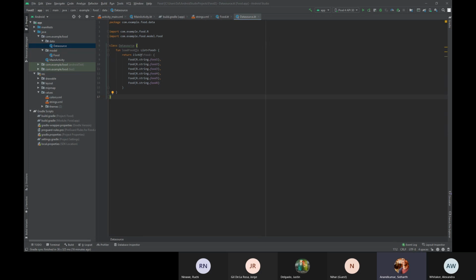And now we come to actually adding the RecyclerView to our project. This is to add the list. And this part was to make sure that the food class is where most of everything will be happening, and our data source is where it's going to be grabbing the list from to be able to display it.